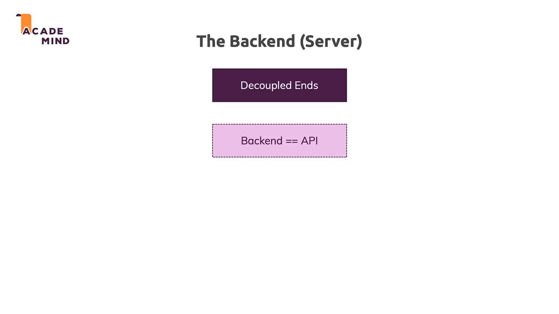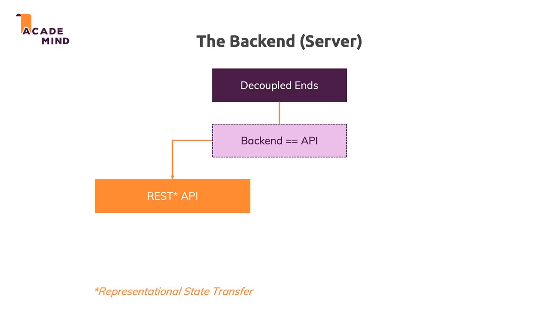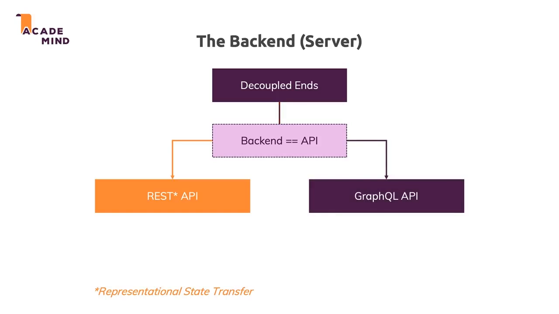And when it comes to building such an API, of course we'll do that all step by step throughout this course. It's important to understand though that there are two major kinds of APIs which you can build when you build such a backend. You can build a REST API, where REST stands for Representational State Transfer, and you can build a GraphQL API. Now, both kinds of APIs can be built with any server-side language, not just with Node.js, but of course in this course we will use Node.js. And both kinds of APIs can do anything on the server. Store data in a database, validate user input, get data from a database, and so on.